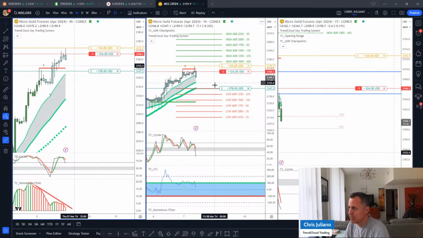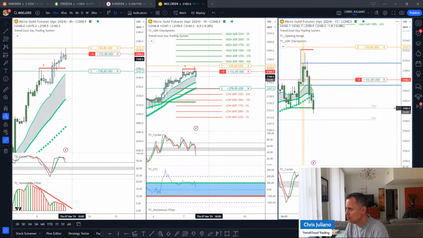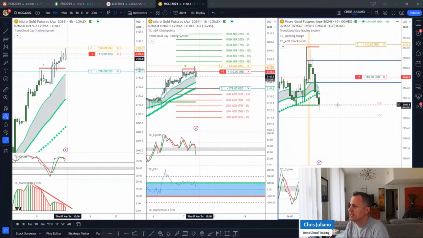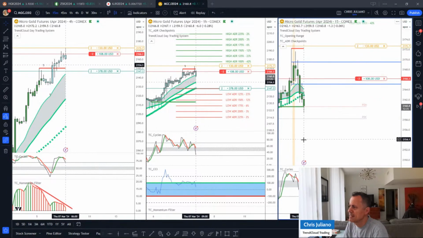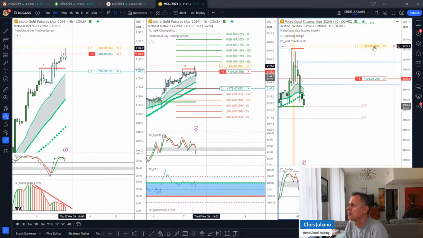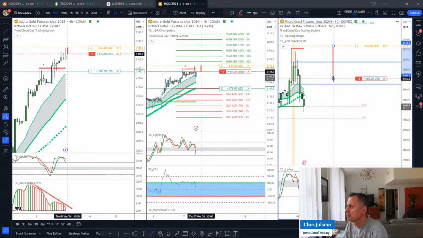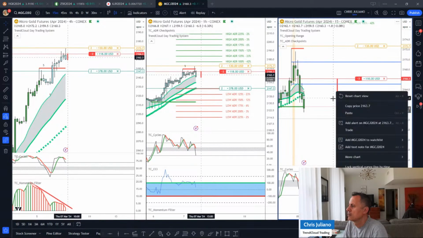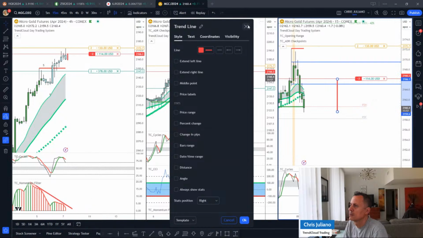So this is a little scary here, right? We may want to take some profits here, because the potential here on the middle time frame is to make another move back up. So maybe we can scale out of this position here at a 2-to-1. Let's draw a little line here to here. All right, there's your 1-to-1.